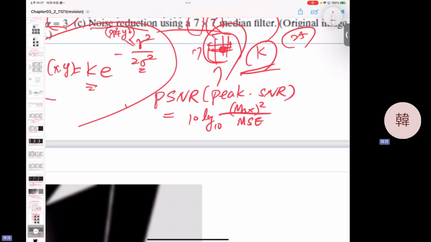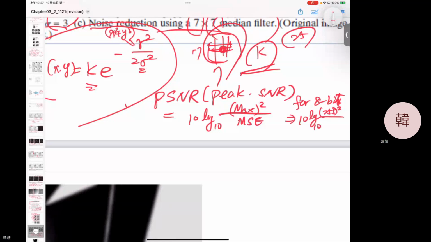To show your performance, for an 8-bit image, it should become 10 log of 255 square divided by the mean square error.